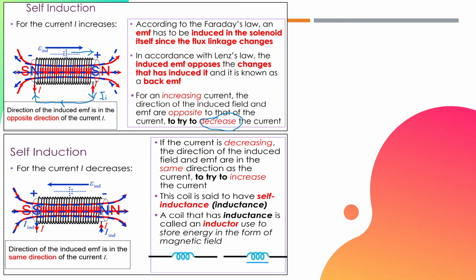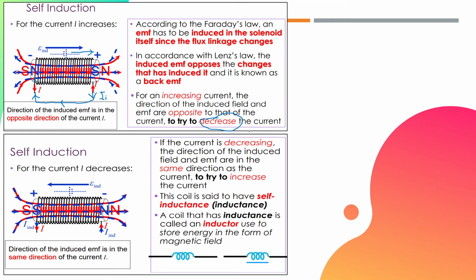Okay, so you can see here the blue color of the pole. In order to get the direction of the induced current downward at the back, the front will be upward. By using your right hand grip rule, your thumb should be pointing to the left side of the solenoid. Then the other fingers at the back will point downward and at the front will point upward. So this is the direction of the induced EMF.